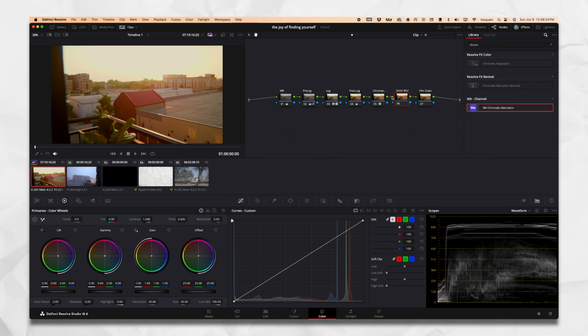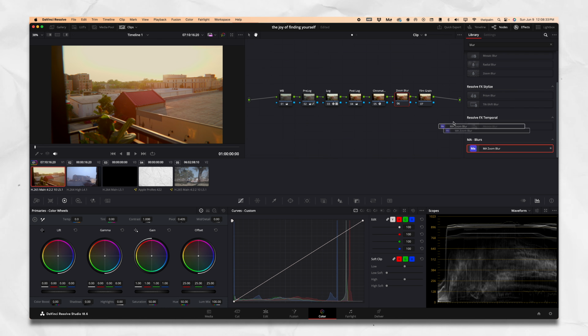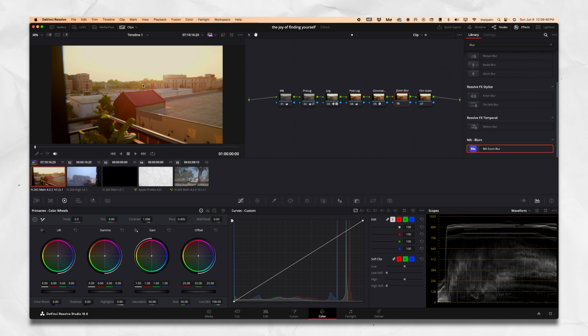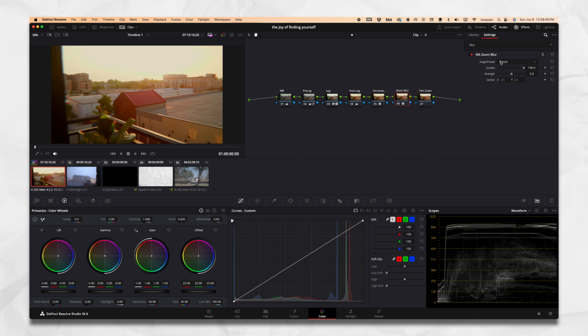Now, again, if you want to go ahead and do this yourself, if you just type in blur, I'm sure you can find a zoom blur built in. But I think that the Motion Array zoom blur is a little bit better looking, so I'm gonna click and drag and drop that onto here. You'll notice that it automatically has changed the blur amount here. It's brought it from this to that. It's a bit much again to me. I like a subtle look. So let's go and click preset, go to subtle, and that is generally more fitting for me. I can turn this off to see what it looks like before and after.